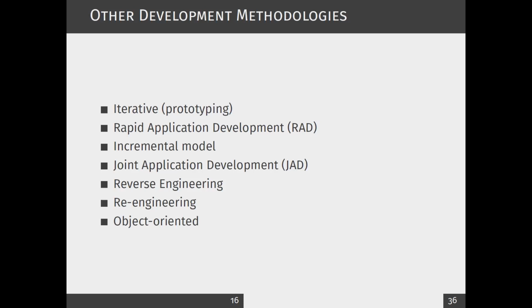There are many other development methodologies out there, although we are not going to talk about them in detail. Now, what I have listed are very traditional ones. If you look back at the early days, after the waterfall technique, we started looking at iterative development, or sometimes we also say this is called prototyping.